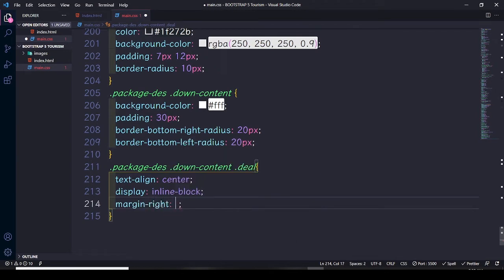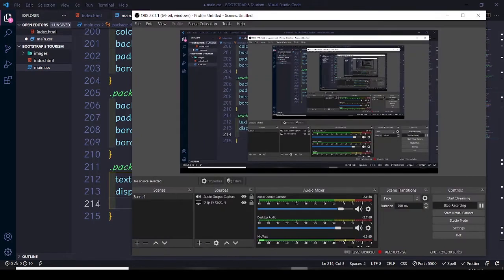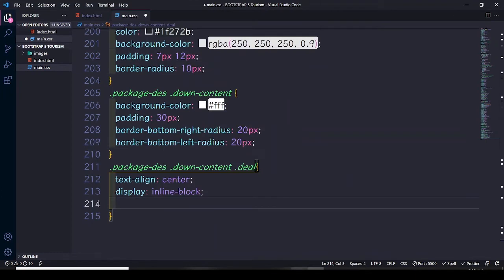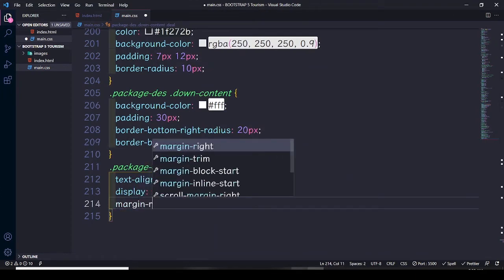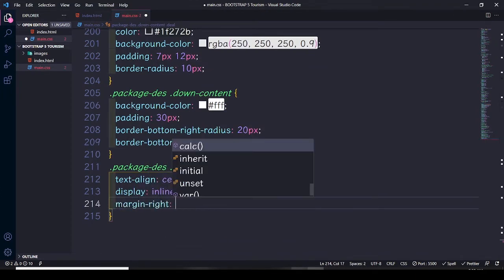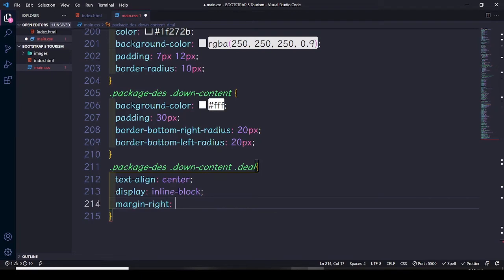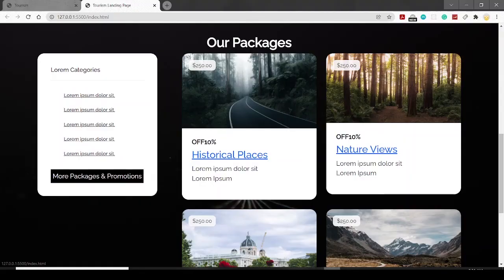Margin right is gonna be 20 pixels. Save it. Moving on to the browser.